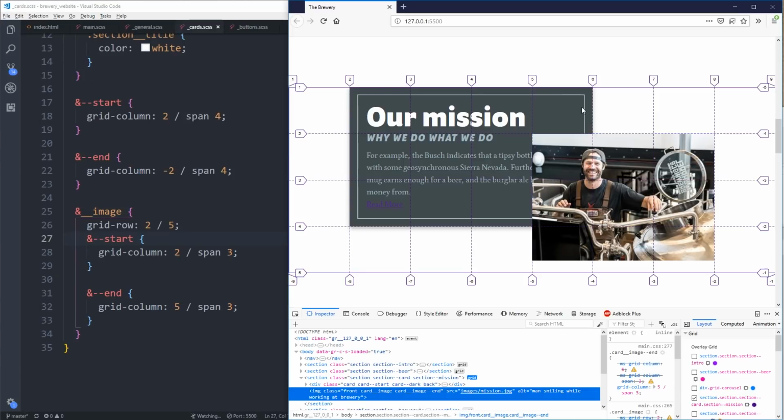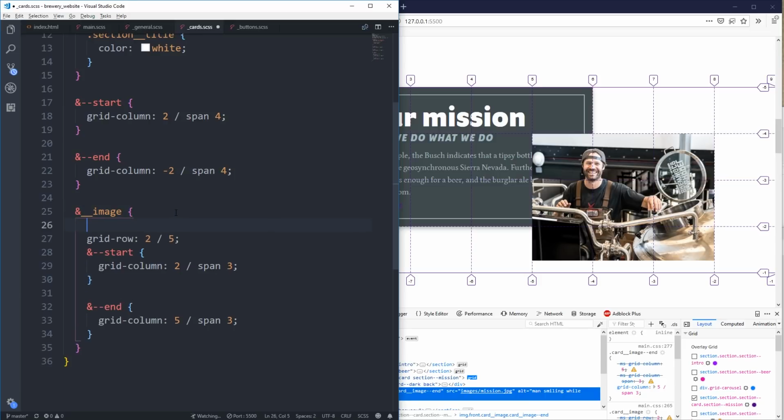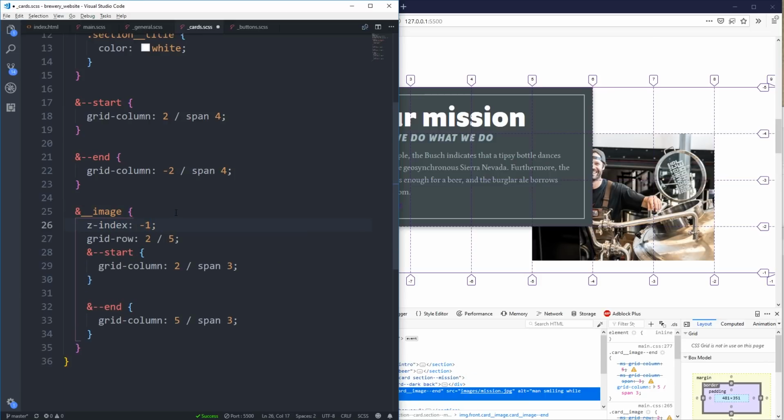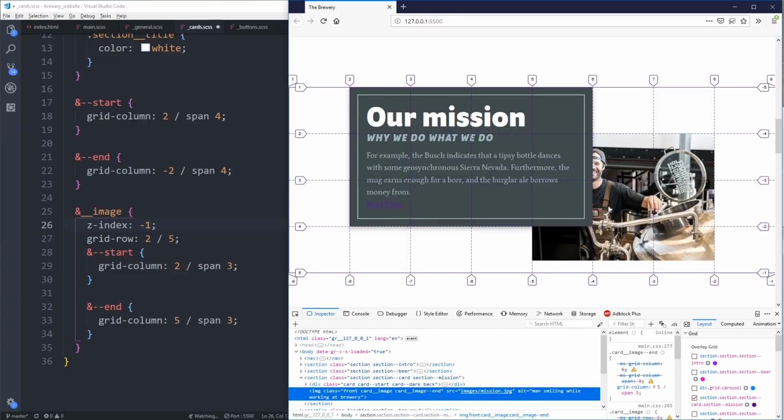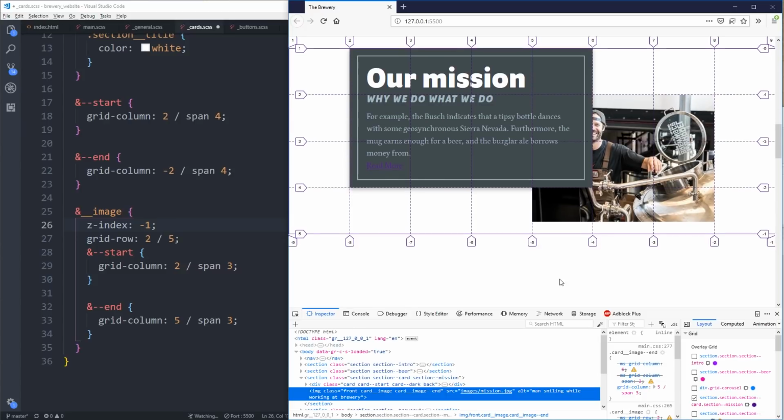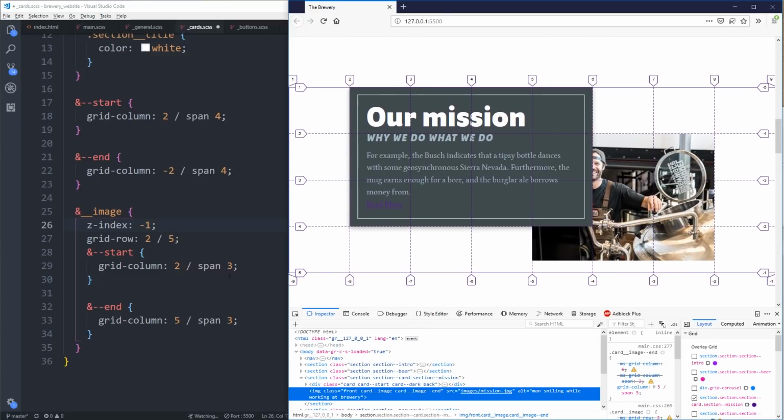The problem, I could build padding into this, but it becomes super hard to reuse it because I'd have to build my padding. If we could do floats, it would be perfect, but I don't think a float's going to work in this case. So my whole idea of the front and back, I don't think is going to work. So I'm just going to bring my image always to the back instead of having it in the front. So I'm going to do the same thing for the other one. Now, obviously, that's automatically done. I don't need my front and back classes anymore.